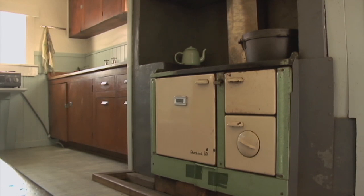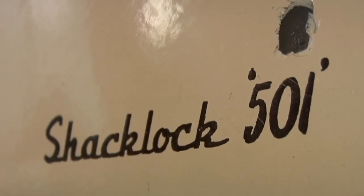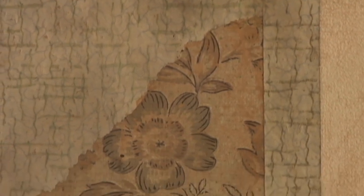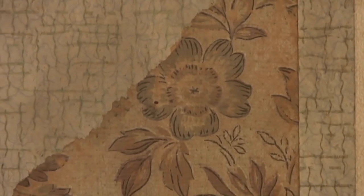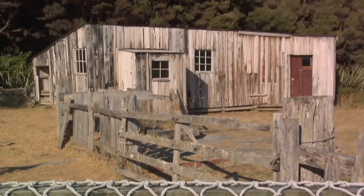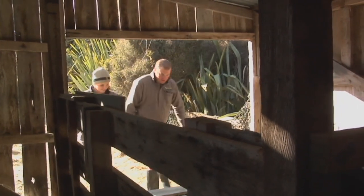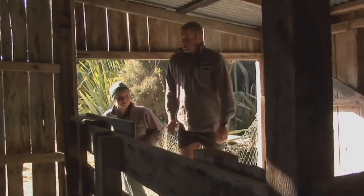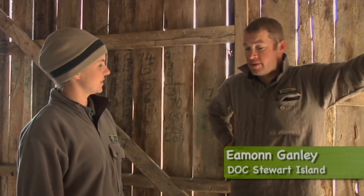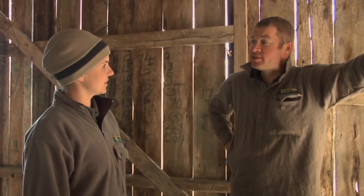The last people moved out in 1970 when it was purchased by DOC. They farmed sheep primarily and at one point had 1,600 sheep running out here. It's a significant site in our history because it's probably the most southern farm on the New Zealand mainland. Stewart Island itself has been farmed since maybe the 1870s, and this is probably one of the last active farms on Stewart Island.